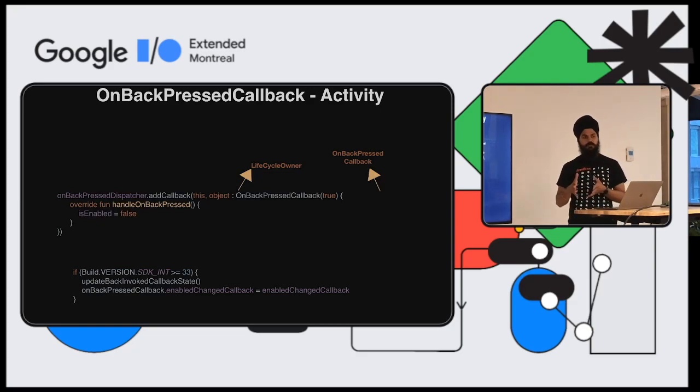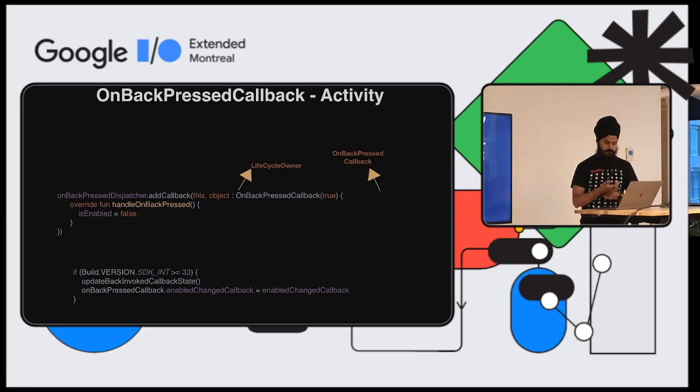So this is basically your code for onBackPressed, which was deprecated. So you need to move everything to this new API to make your applications work with predictive back gesture. Again, this is the internal implementation. You can skip it for the moment. I will explain later how this basically works.